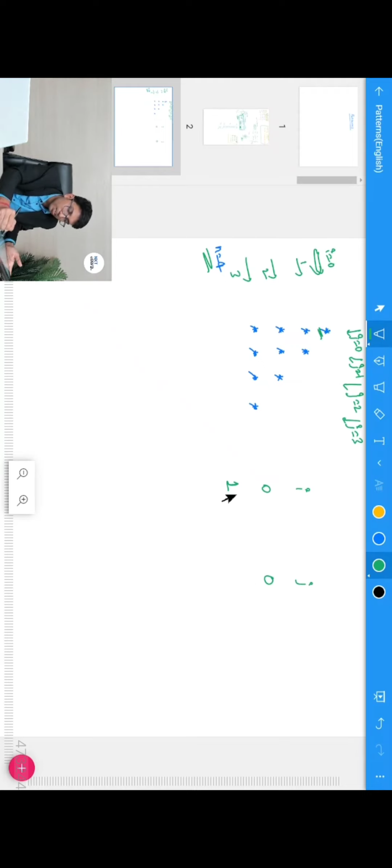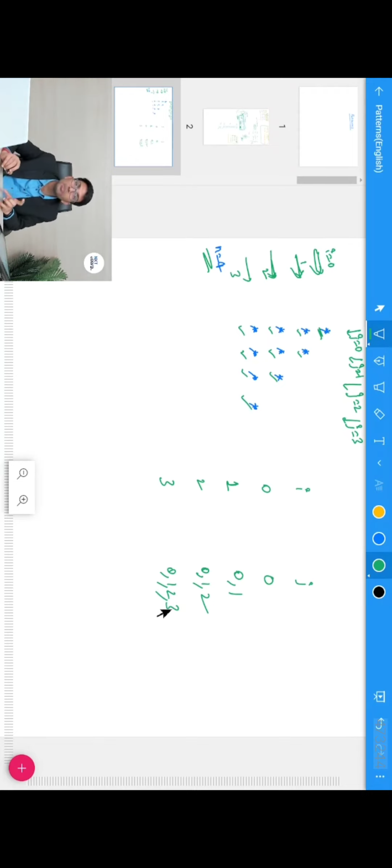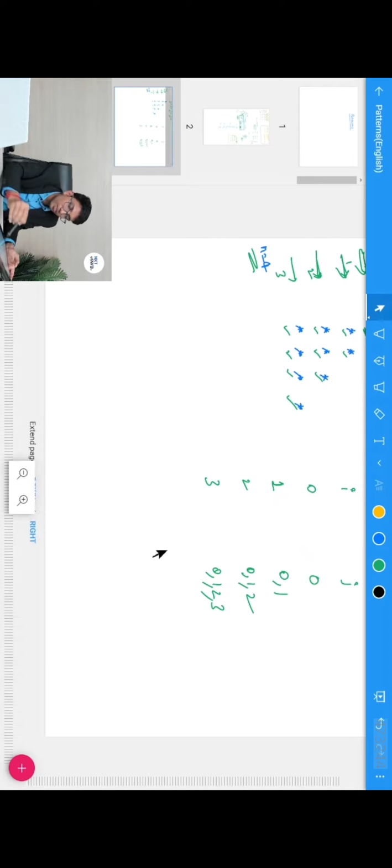If i equal to 1, we should print for j equal to 0 and j equal to 1. If i equal to 2, we should print for j equal to 0, 1, 2 as well. If i equal to 3, we should print for j equal to 0, 1, 2, 3. So this is the pattern that we need to print. Since i is updating from 0 to n minus 1, n is equal to 4, n minus 1 equal to 3.